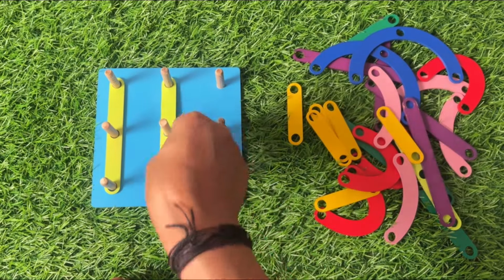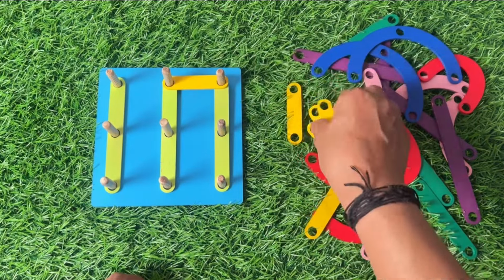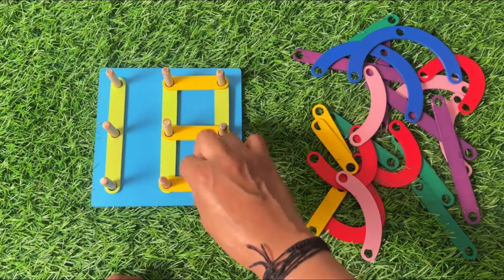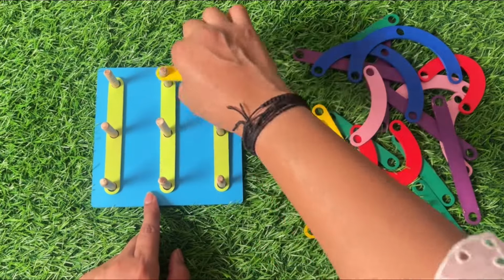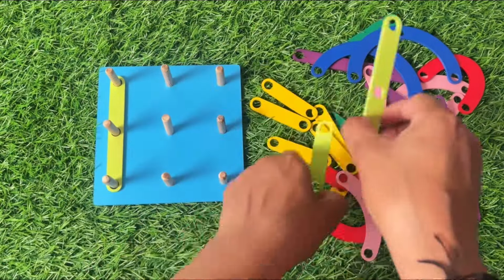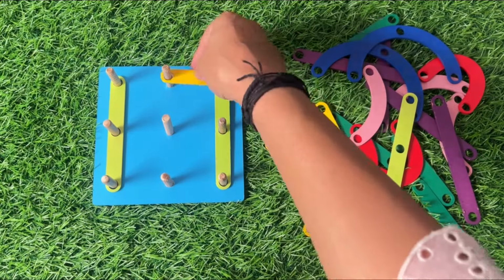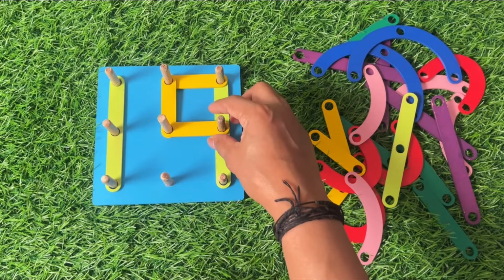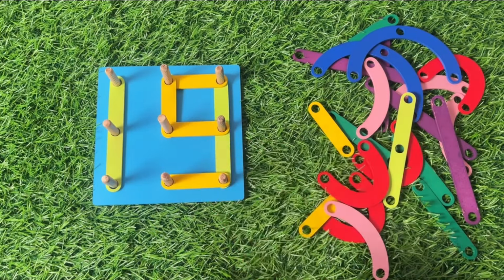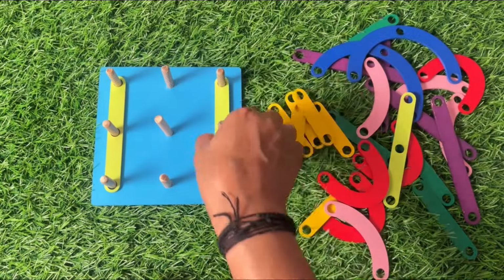Now we jump to our next number, 18. 1, 8, 18. We use only two colors to make number 18, yellow and light green. Now we're removing all the parts of number 8. 1 is stable and now we make number 9. Again two colors, yellow and light green. Our number 19 is almost done. 1, 9 make 19. Now we jump to our next number, 20.